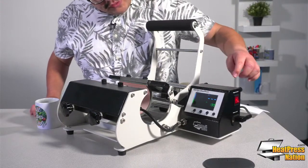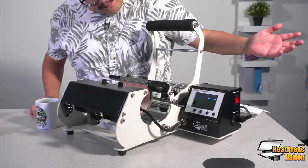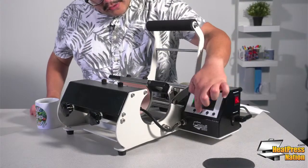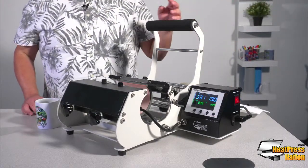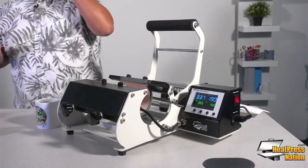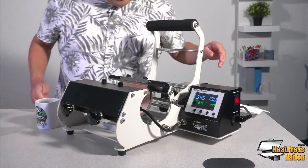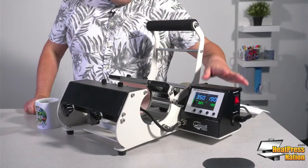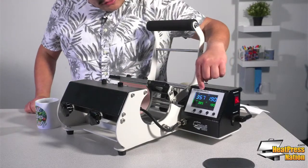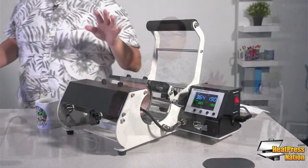Maybe I have something a little bit bigger and thicker and I need to take it up to 200 seconds. But I don't, so I'm gonna go back down to 190. I'm gonna hit okay, and then that's it. It's that easy to set your heat press to where it's supposed to be. You don't need to connect it to anything. This doesn't have a USB or Bluetooth. It doesn't plug into your computer or anything like that. You are in complete control of the heat settings. And again, we're at 350, 360 right now. We got a few seconds before it gets up to temperature.